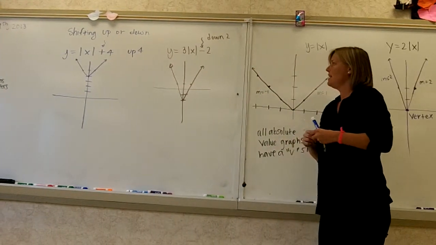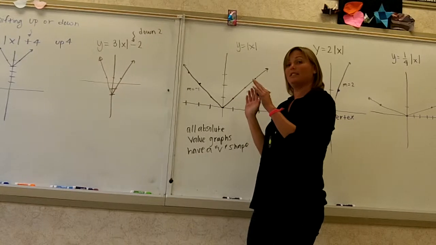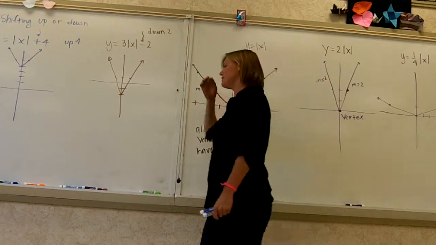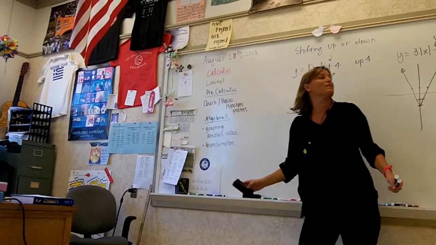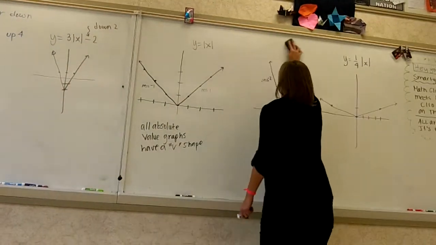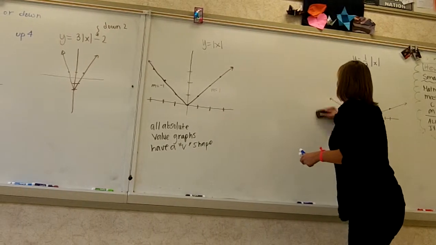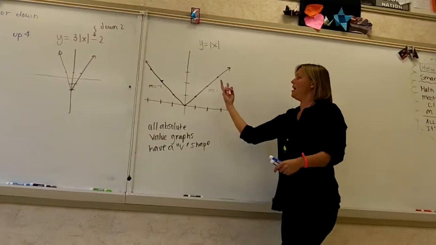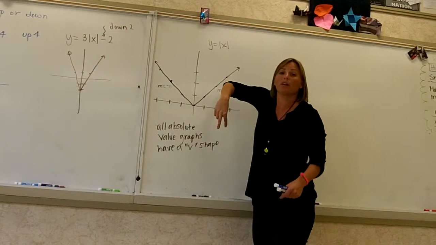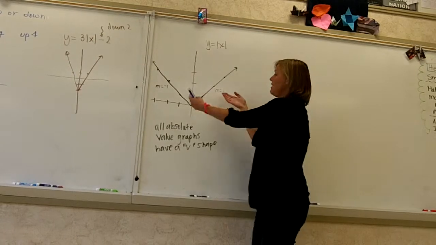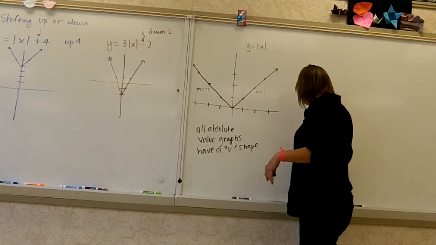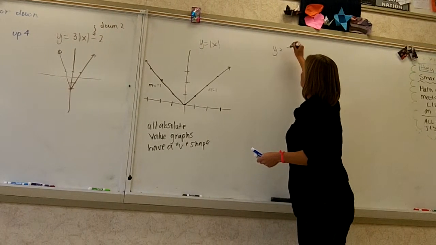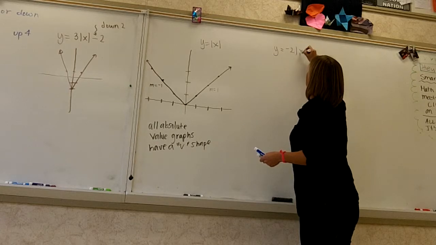Okay. So before we go into shifting left and right, let's look at this y equals absolute value of x graph again, and think about something else that we could do to it. So we talked about how to make it move up and down, but what happens if I don't want my V to be going up? What if I wanted my V to flip over? So basically I want all of my x values to be opposite. So how do I make all of my x values opposite? I just do this. Y is equal to negative 2 times the absolute value of x.